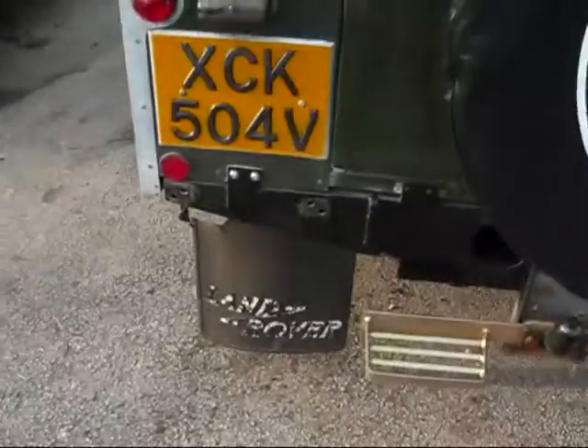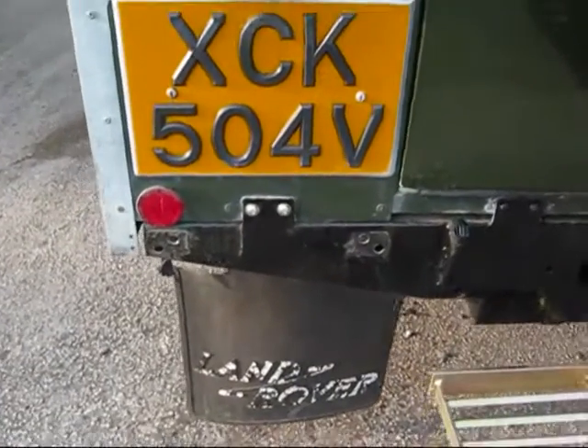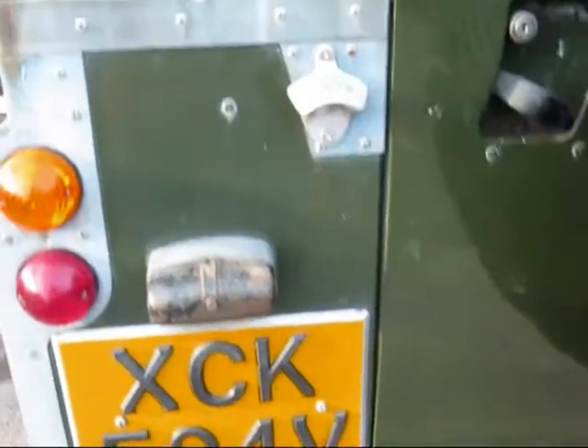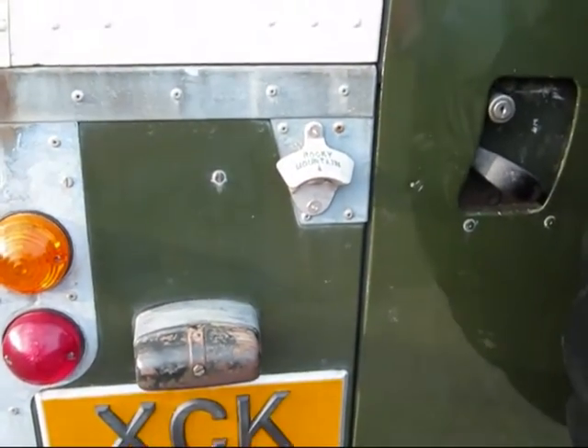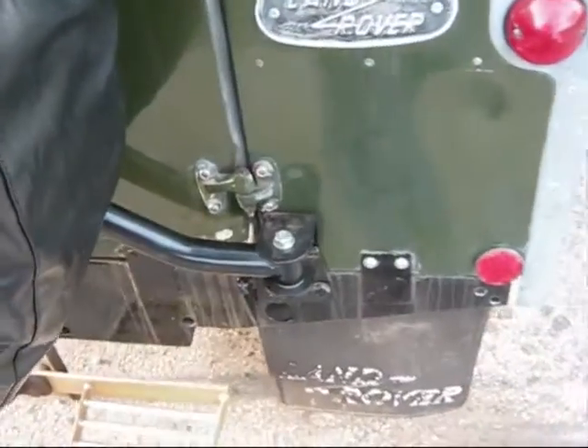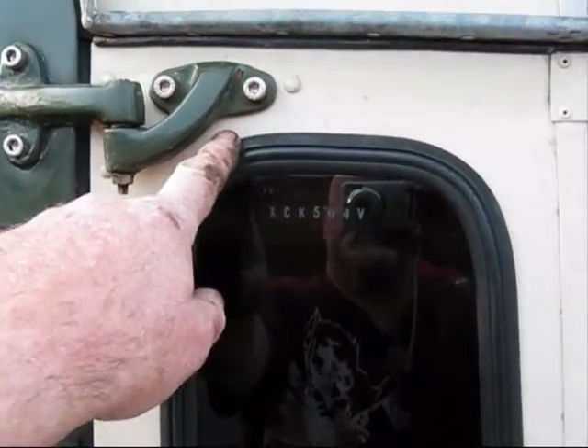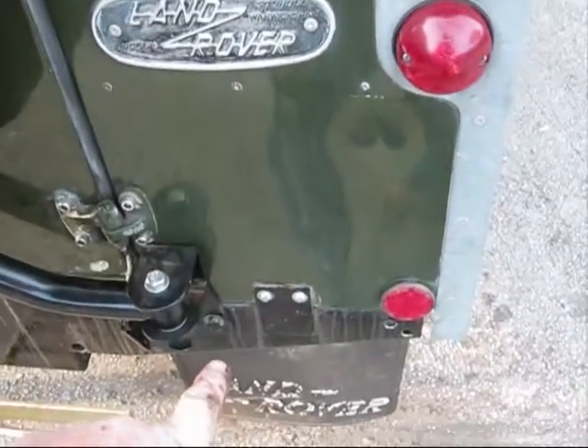I drilled a few holes in the back cross member because I'm putting some tubular bumpers on, but I've just got to modify them slightly, which is a bit of a pain. I've had enough now. I'll show you what I've been doing. Just changed the cross member bolts — a couple there, I've got a few more to do on the inside. There's a bottle opener there. So all the locks are the same. And changing the hinge bolts up here — just stainless. I've just started doing those and cleaned some dirt out.